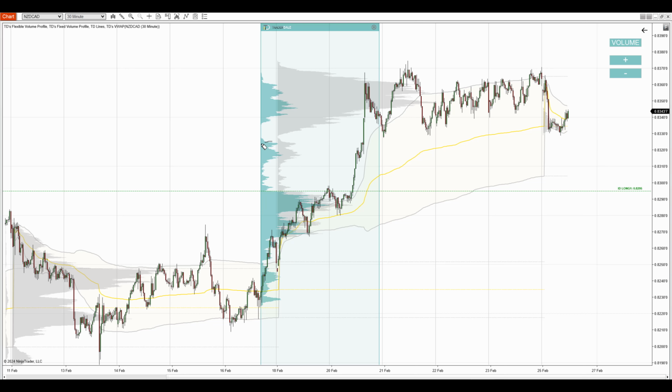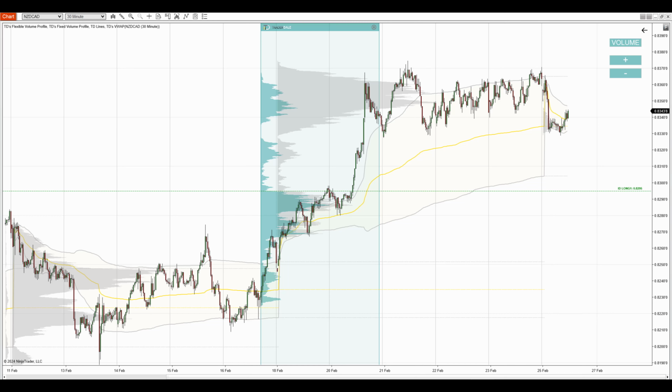But I wanted to show you how the price reacts nicely to those heavy volume zones. So this one has been tested. I won't be trading this one anymore, but this heavy volume zone, still good to go. We just need to wait for that pullback and take it from there. All right, so that's the New Zealand dollar, Canadian dollar. And let me now switch over to another trading idea.